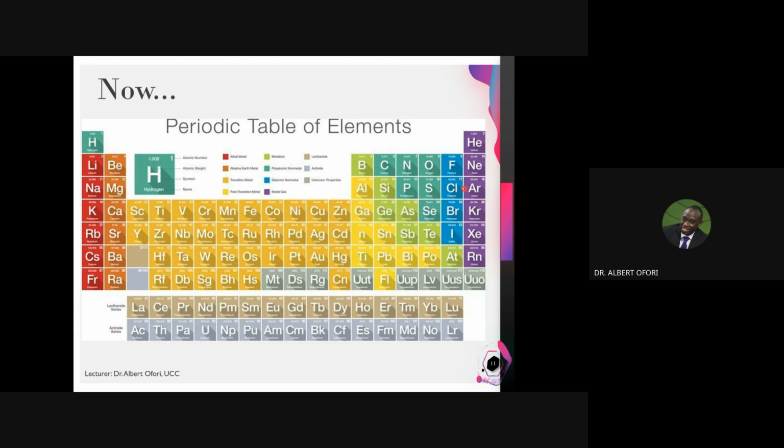The blue ones are also kind of non-metals, and the noble elements are also non-metals. Then we have the light green ones, which are the semi-metals or the metalloids. Then we have the metals, which start from group 1, going through the transition metals, and some in the P block, but they are metals.